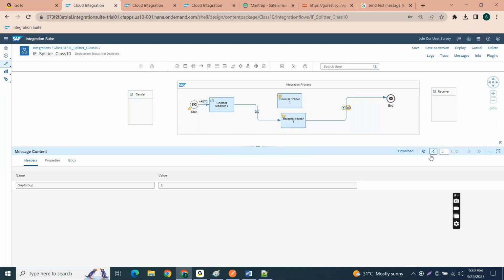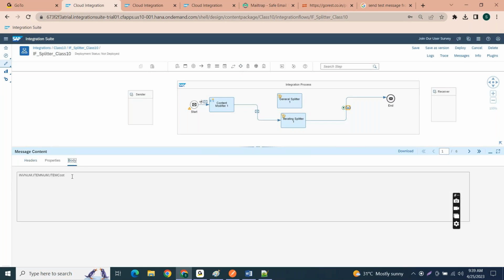The first header item is also taken as a line item. The remaining items do not get this header information, as you see in NV01, 02, 03, 04 and 05. That is the difference between the iterating splitter and the general splitter.